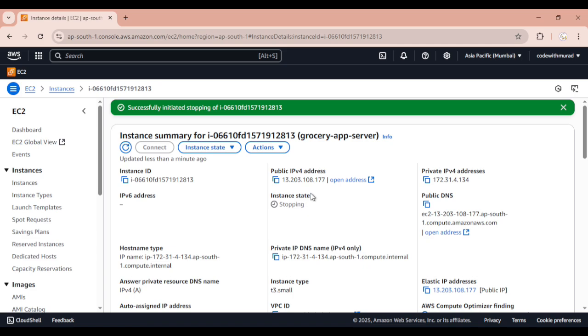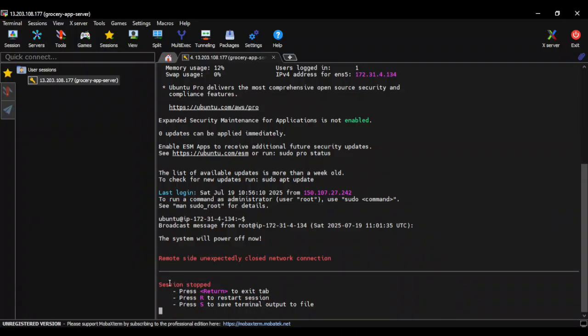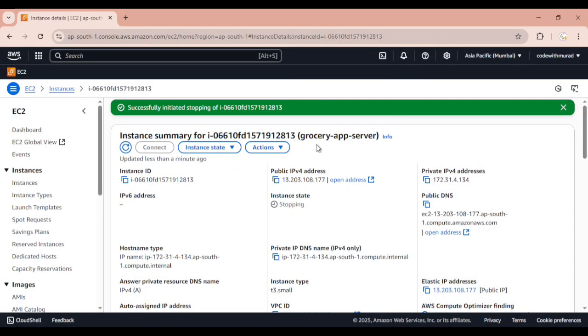Previously we were not able to log in when we were not using the elastic IP, but now since we have associated our elastic IP with our instance, we should not face that particular issue. And we can see it automatically got closed because we have stopped the instance. So let me close it, and I'll just start the instance again.